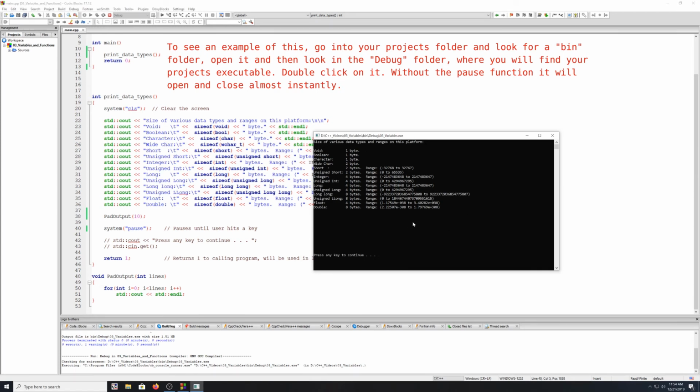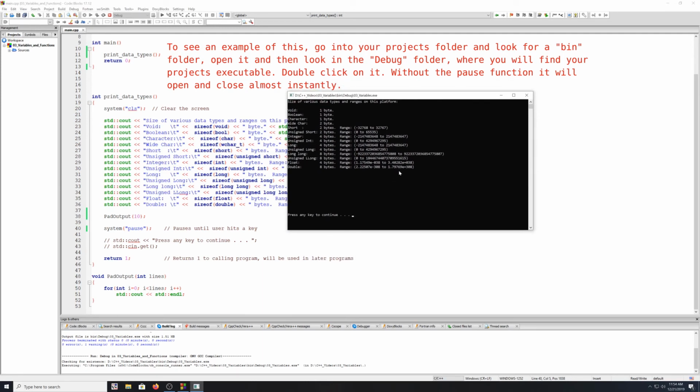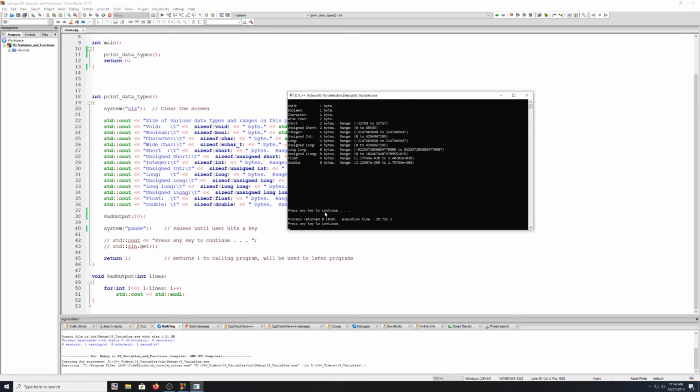Again, if we tried to run this program outside of the IDE, like if you looked this up and double clicked on it, it would open and close instantly before you had a chance to read it. So this is just a way to keep the window open. And in this case, we're just returning any key, and since the IDE holds it up anyway, we get press any key to continue. I just want to point out, well, it's the same syntax. This is indeed different, 2 different functions. And you're probably confused as heck right now, but this will become more apparent as we go on.